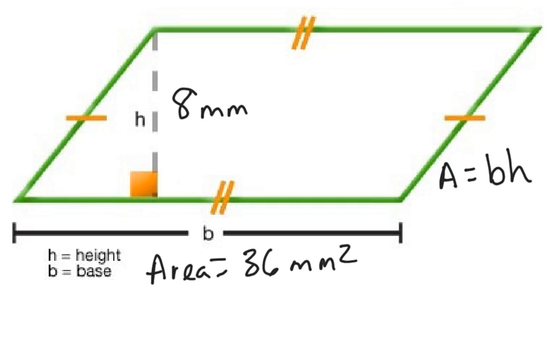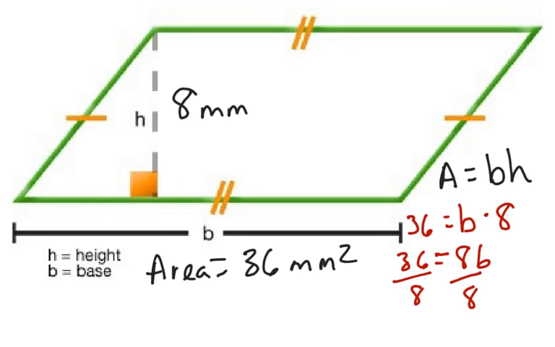Then we're going to plug in what we know. Well, we know the area is 36. We don't know the base, so we'll keep that as base, and we're going to multiply that times 8. Now we have a good old-fashioned algebra problem. And if it makes you more comfortable, you can write 36 equals 8 times b. But either way, you're still going to have a problem where you have to divide both sides by 8.